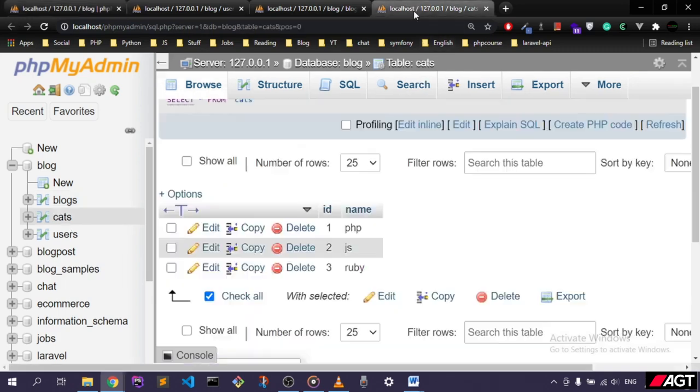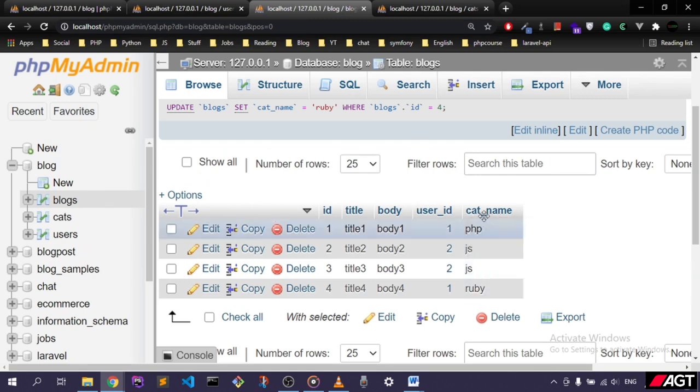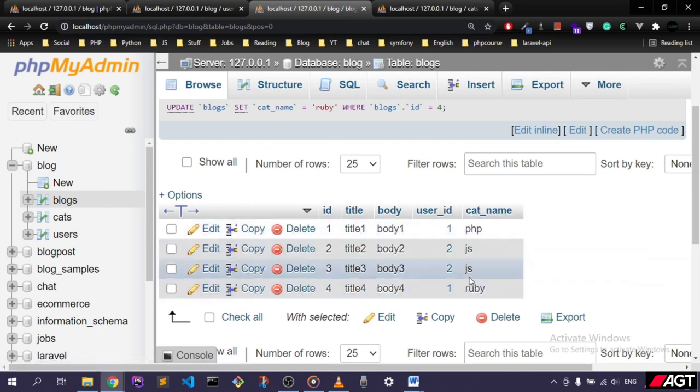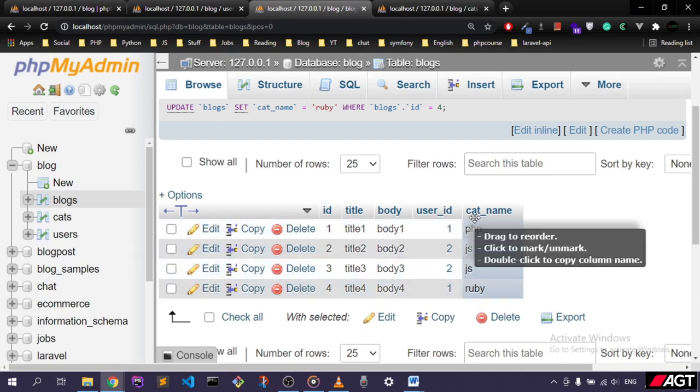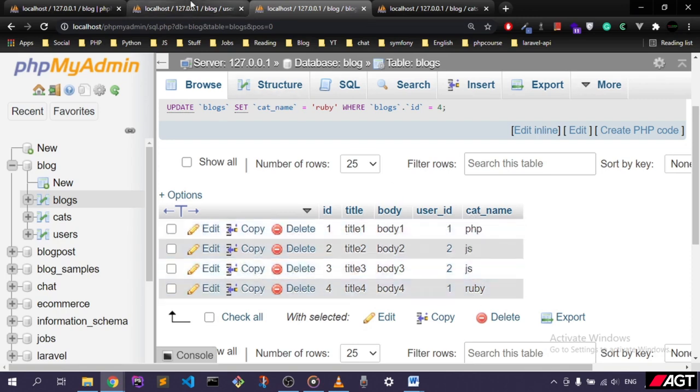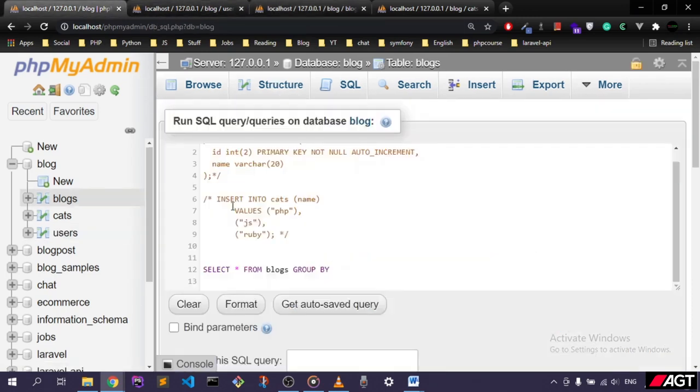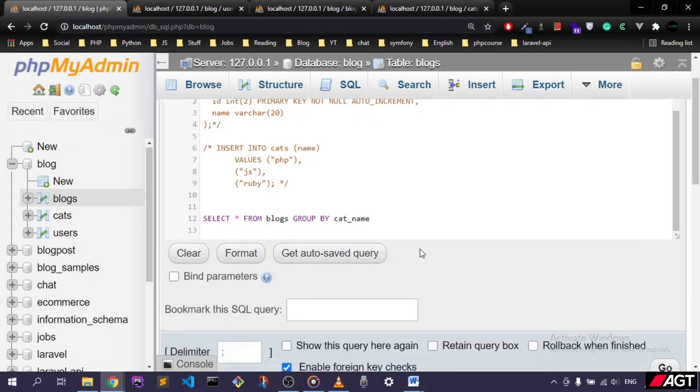And of course we want to group by this category name right here in this table, category name, just like that.